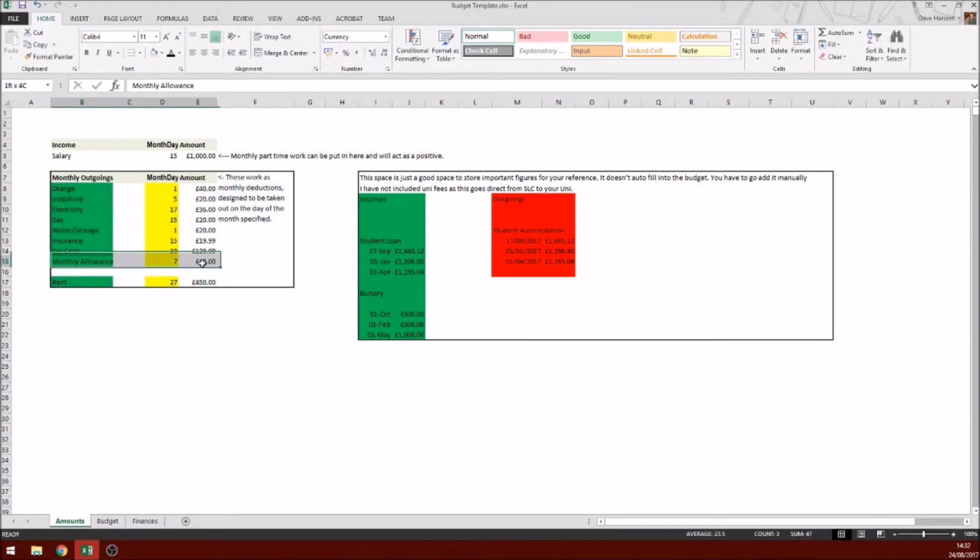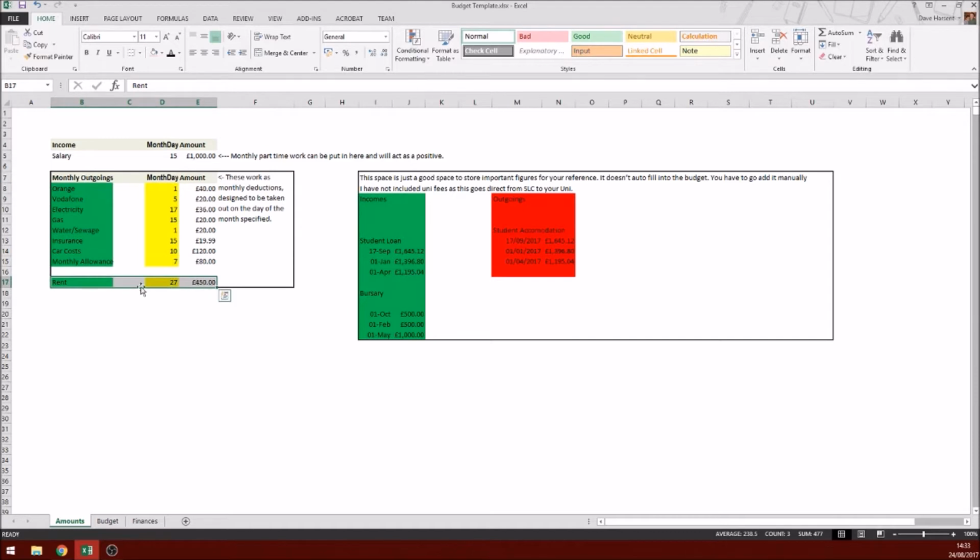Now, monthly allowance is a predictive thing. I always say it's a good idea to work out how much you've got each week to spend. Times that by 4, that's your monthly allowance. Let's say you've got, I don't know, 20 quid a week that you want to spend on social outgoings. Over the space of 4 weeks, that's going to come to 20, 40, 60, 80 quid. So if you budget for that on the monthly allowance, on the 80, there we go, it means you've allowed for any spending money you might want to have.